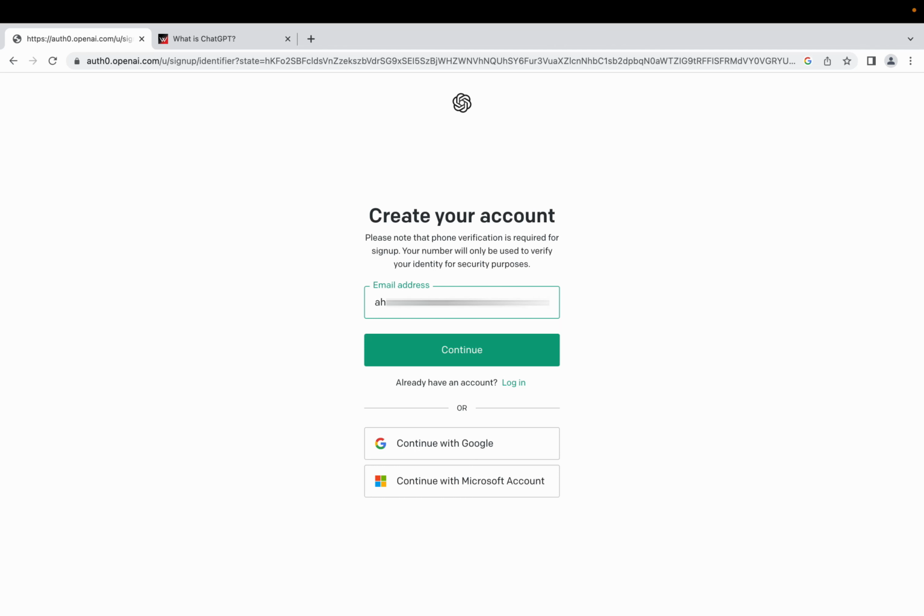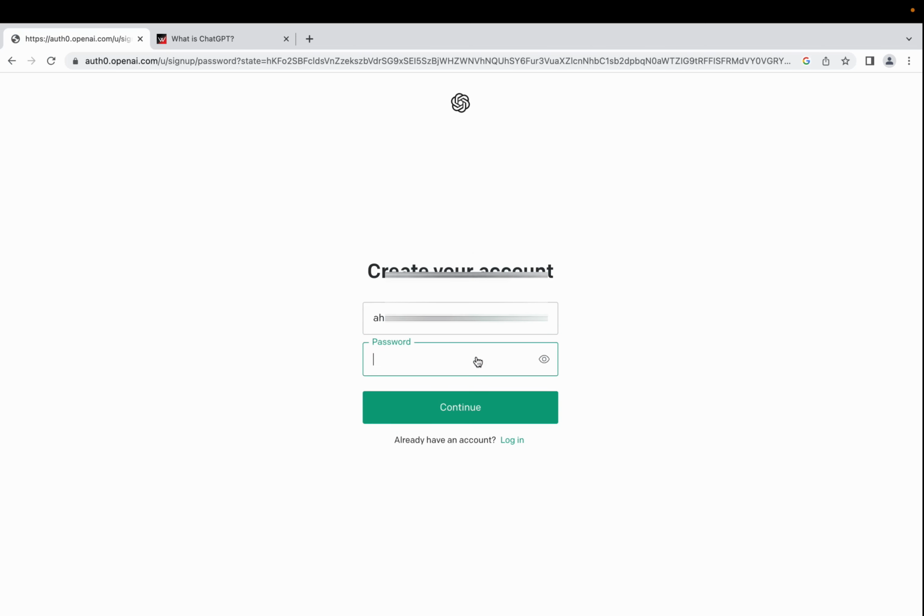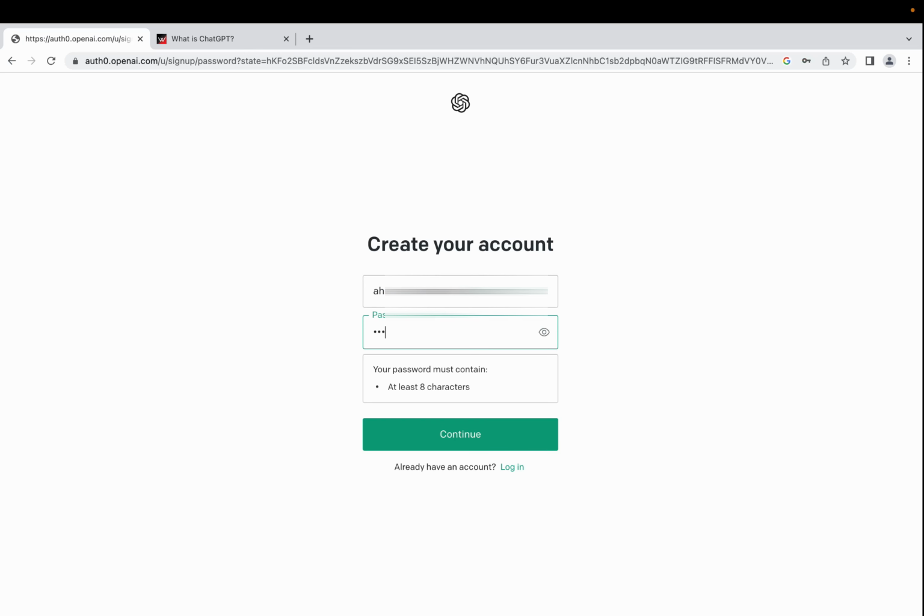Or you guys can also connect with your Google account and Microsoft account as well. Just click continue. Then enter the password. Then click continue again.